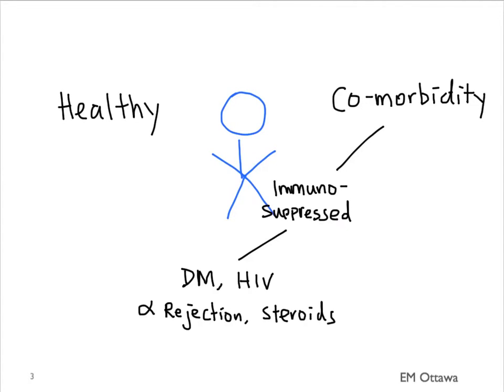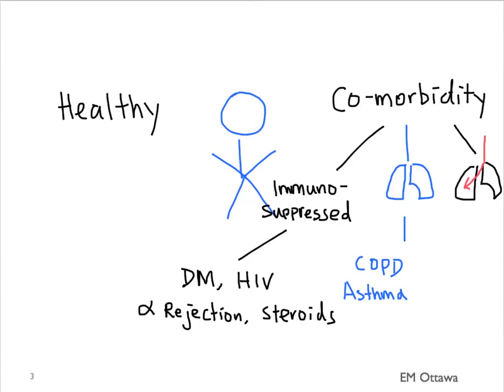Other comorbidities we care about also include existing lung problems, such as COPD and asthma. Lastly, we want to know if the patient is at higher risk for aspiration. Those patients include those with neurological conditions such as seizures and strokes. Knowing who the patient is is important since the organisms infecting the patient will be different based on what the patient is like.